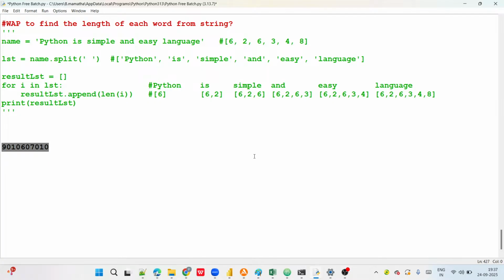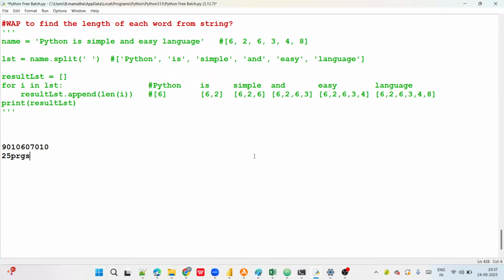Try to complete and practice all the programs so that you get good knowledge, because the next concept, comprehensions, completely depends on these programs. So 25 programs are there.